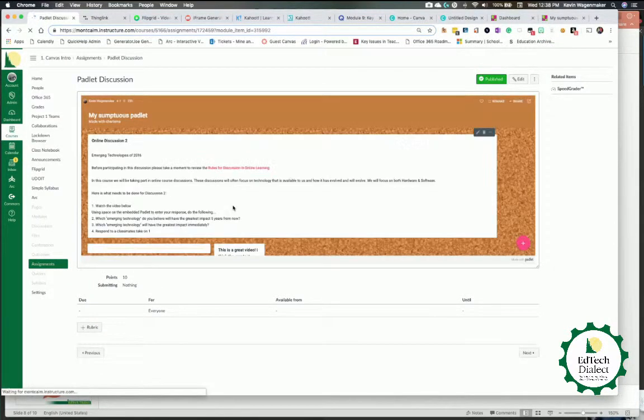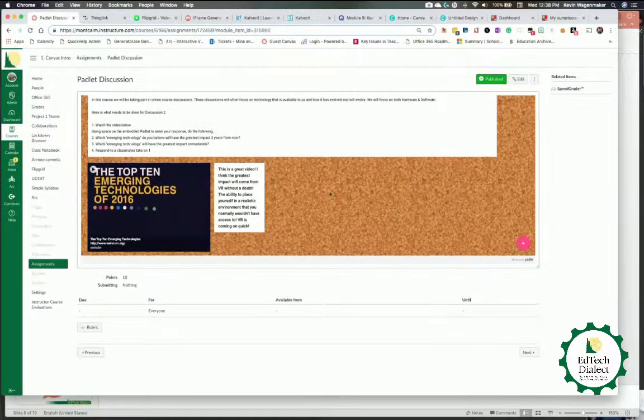Okay, so what that'll do for me is allow me as the instructor to view the board, and then from there I could have the SpeedGrader open as well, and I can assign points right from here, because technically they're not going to be submitting anything. I mean, but they are going to be posting on this board. You can post right from the assignment area too.